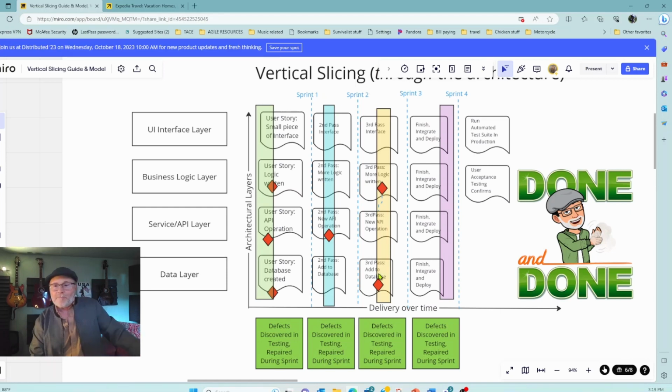Now, I want you to notice that one of the benefits of this is, as you're working on that story, if you make a mistake, look at the little defects. The defects are found in this sprint, and then they're remedied in that sprint. This is one of the benefits of doing vertical slices. You're testing the whole architecture, you're finding defects in small pieces and fixing them, and then going on to the next piece, and you're adding that on afterward. So you notice that, yes, we did create 1, 2, 3, 4, 5, 6 defects, but they were fixed within the sprint. So by the time you get done with all of this, it's all working.